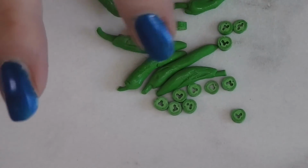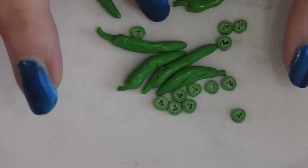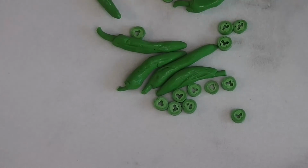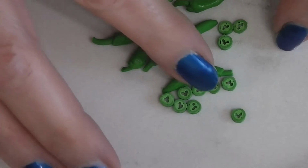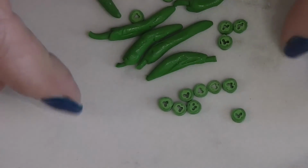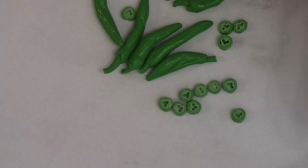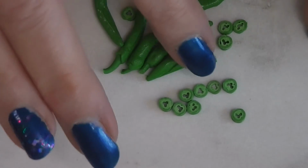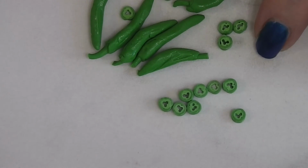One of the reasons I wanted to do a set off camera first is sometimes the clay will work and sometimes it won't. It does have to have at least some firmness to it and be a clay that doesn't crumble when you cut it. That's why I made sure I had at least some Fimo in this blend, because Fimo is a lot more durable clay than the Sculpey 3, and Sculpey 3 has a habit of crumbling much easier, and it's hard to get these little details when your clay is too soft.